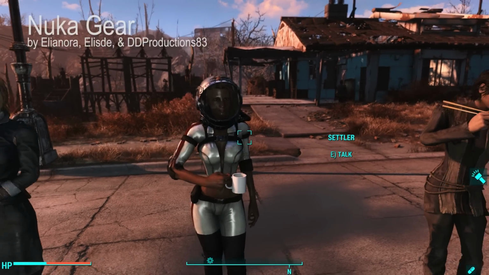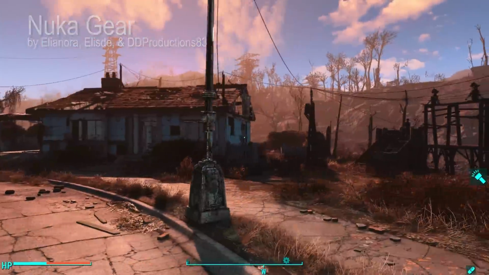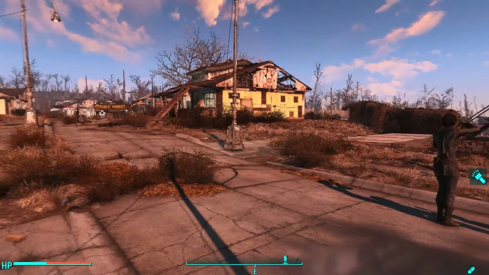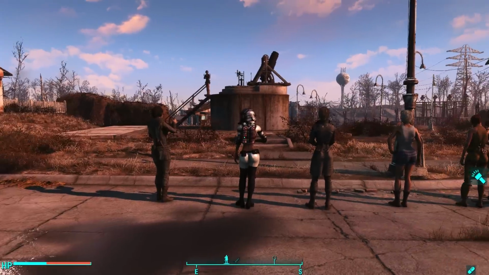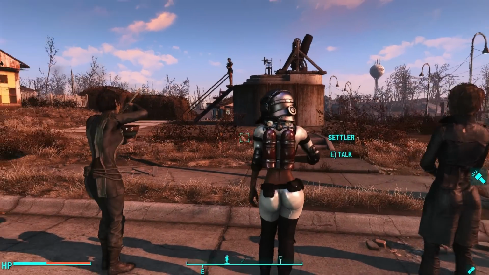Now this is the Nuka Cola costume. So if you've played the game, you've run around the Wasteland, and you've seen those giant posters of that girl on the Nuka Cola billboard, and she's got a Nuka Cola blaster, and she's wearing this Nuka Cola outfit.